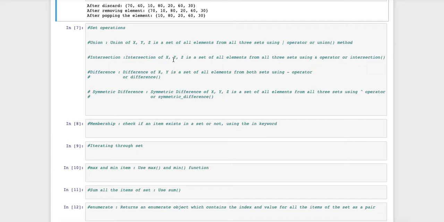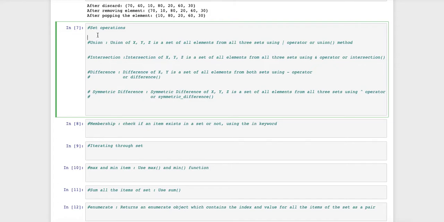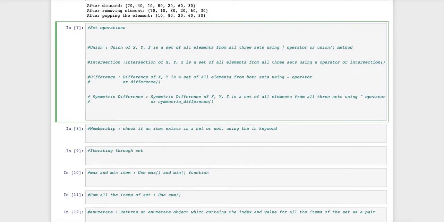Next is set operations. So the set operations that we are going to implement is union, intersection, difference, and symmetric difference. So for this, I'm going to create 3 sets first.